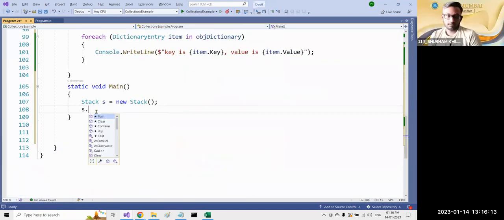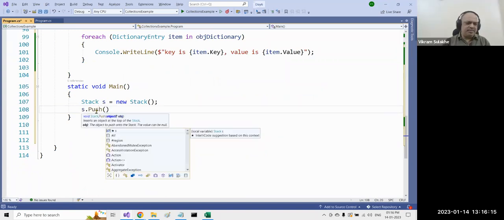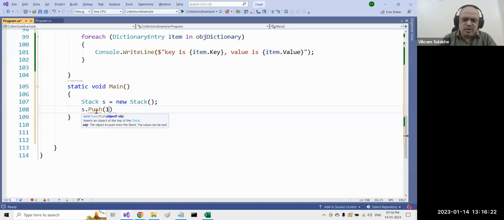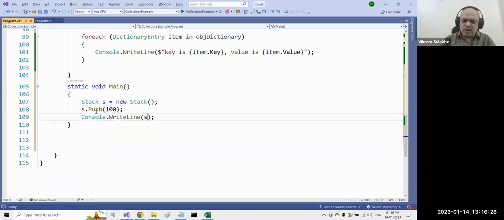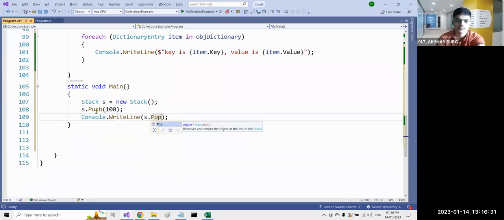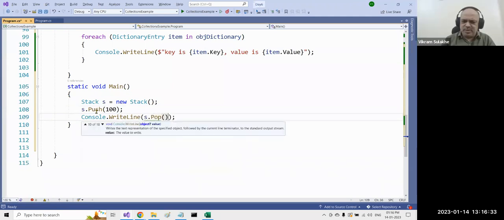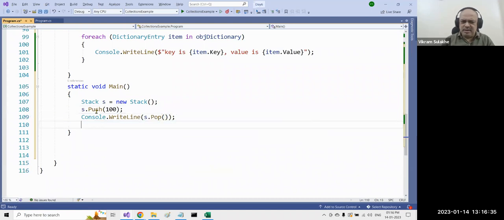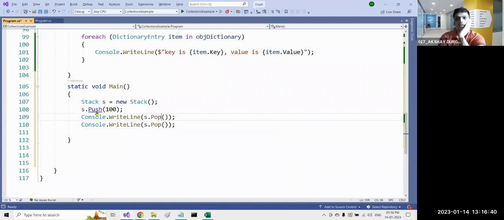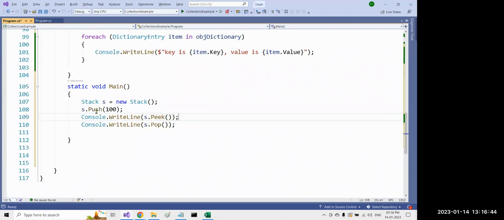So S dot Push, what does it take as a parameter? Object. So S dot Push, whatever values you'd like to push; you could push any values. How do I pop a value? S dot Pop returns an object. So it pops the value. What does Peek do? Returns the element at the top without popping it.